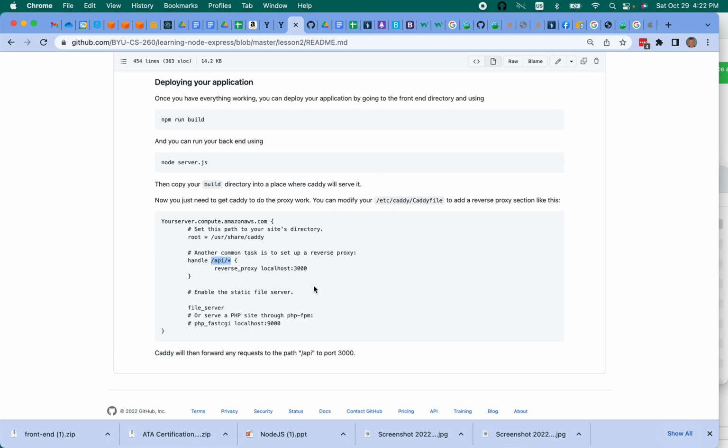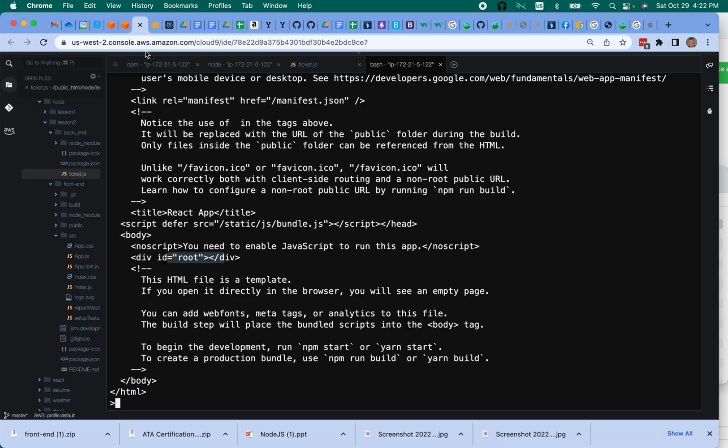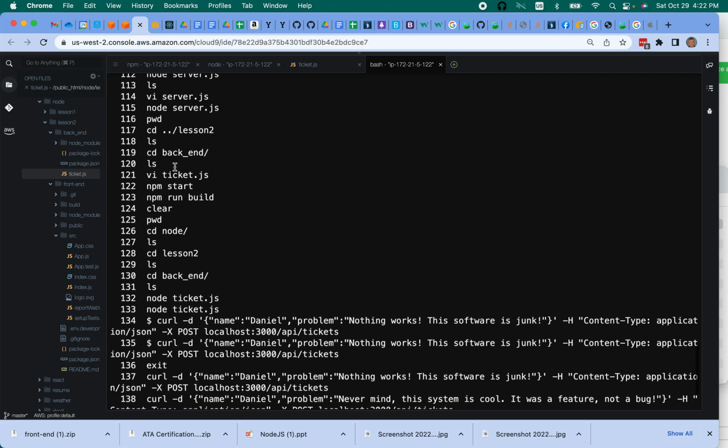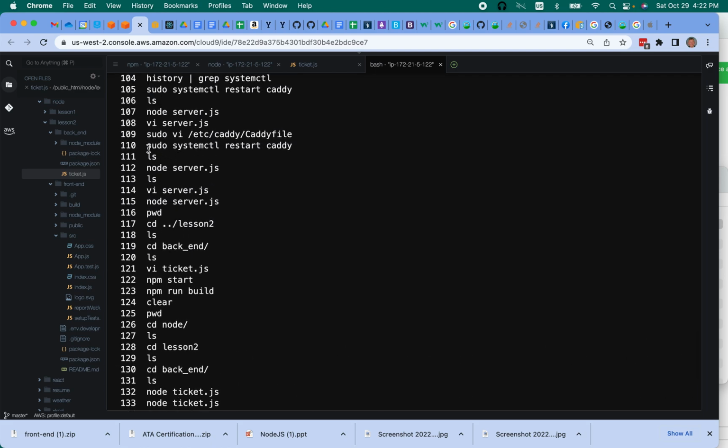Okay, so I have this set up, so I'd go ahead and edit this file, and then I'd do systemctl restart Caddy after I got through editing it.